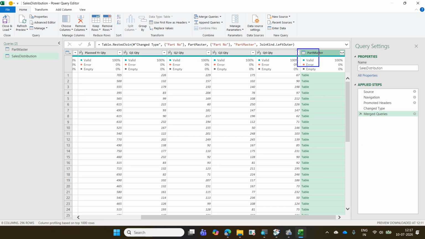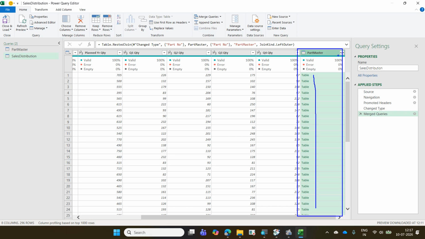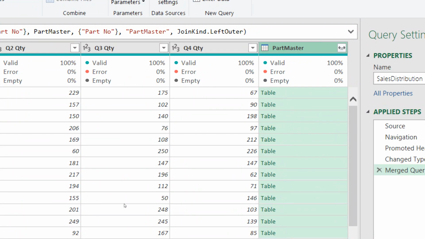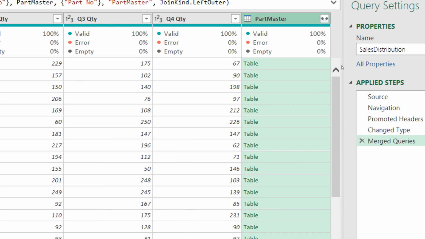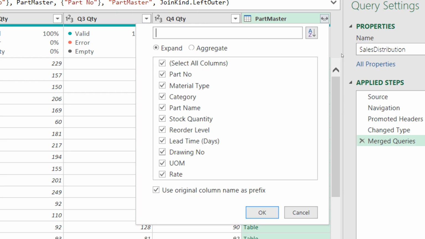Left and right, two arrows. Click it. We have matched it. Now it's asking which columns you want here. Select the columns. Remove the select all, because I don't want all the columns. I think I said two columns. Part name, select the part name. Select the rate. It's equivalent to writing two lookups. Or I want the category name, the material type, whatever you want, you can select. If you select four, it's four lookups. As of now, I want only two: name and rate.